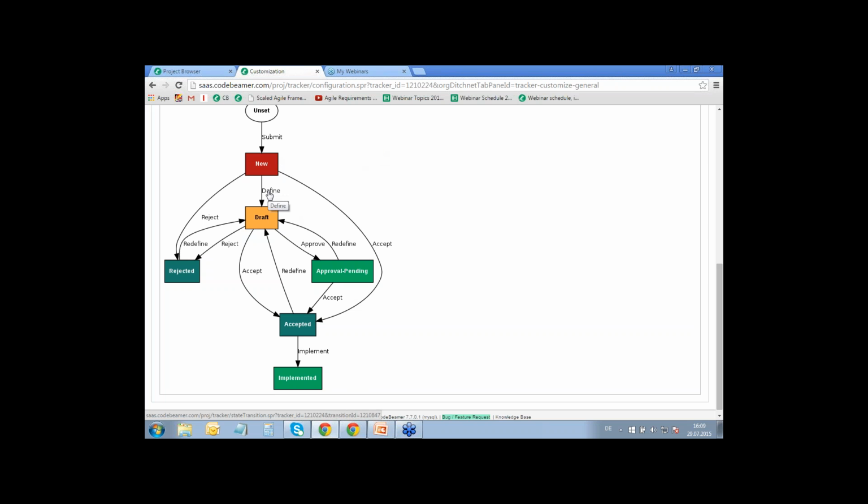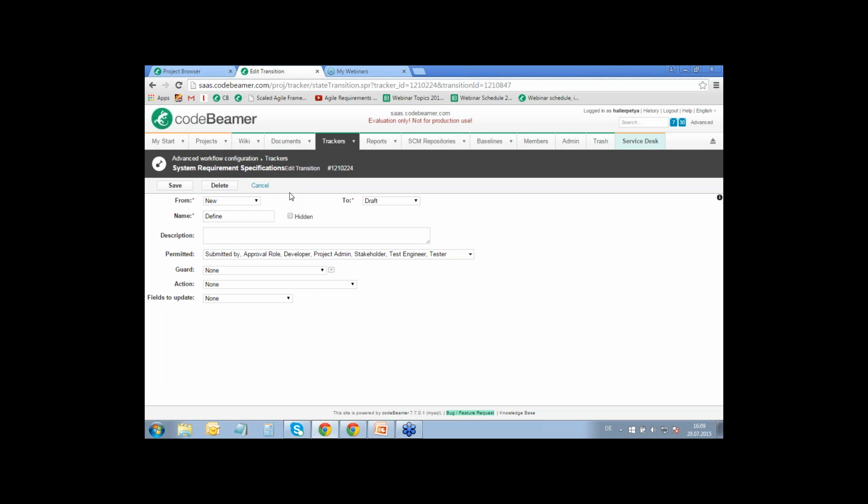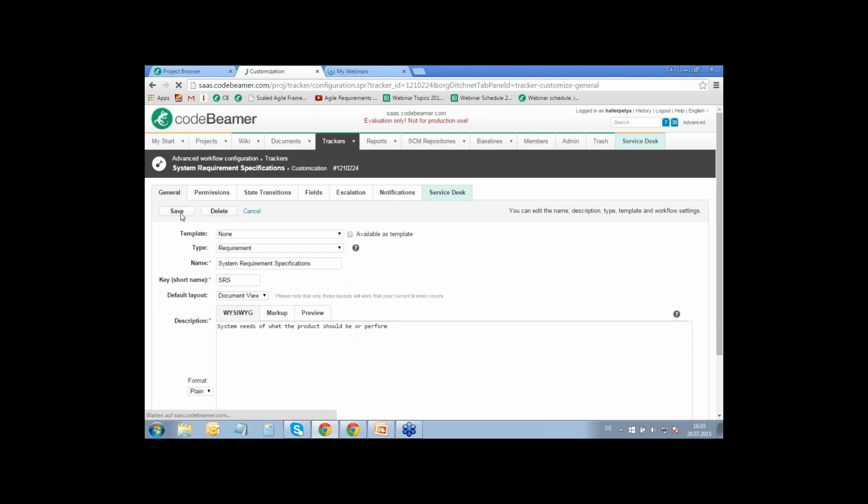Therefore, I'm going to click on this define state transition. And here amongst my options, I see my actions. Once I hover my cursor, this is a custom action to execute upon this state transition. Once I expand this pick list view, I'm going to see various options. Here I can see, because previously our developer colleagues implemented this customized action, one named create risk and change request if the safety is high. So once I apply this customized action, I'm going to show you how the system will generate different artifacts related to my original requirement.